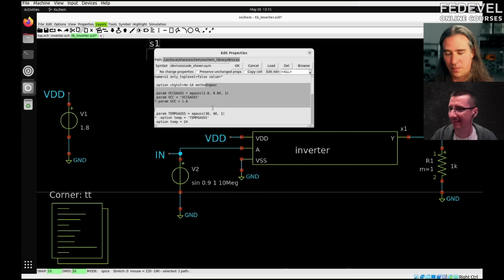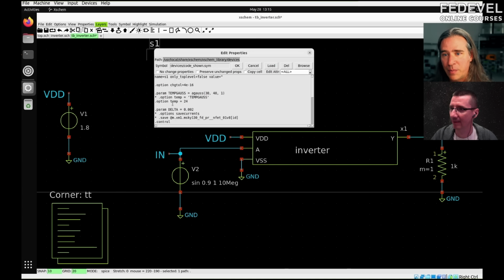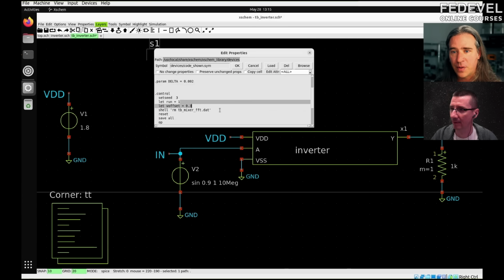The temperature is this Gaussian function. Damn it. What have I done? Okay. The temperature will be varied if we put this on. And get the delta. So the control block here, we're just going to run a few times. Get this. Okay, so these are the parameters of the simulation.